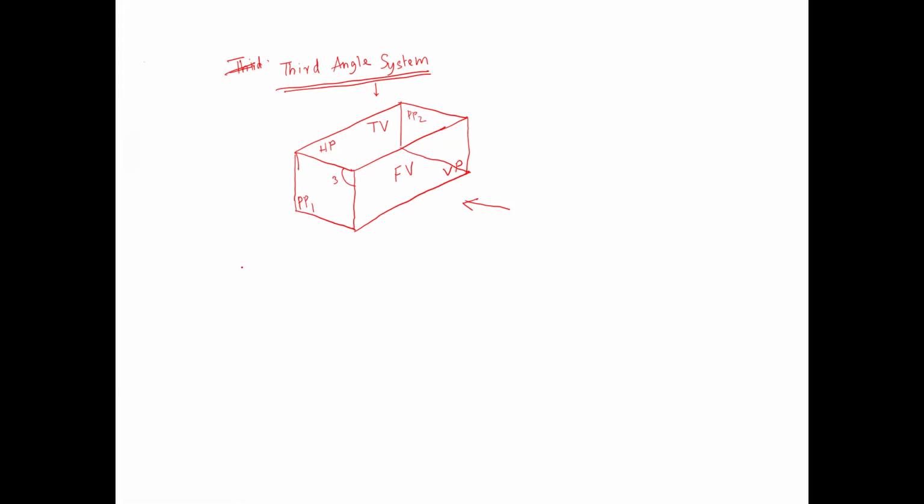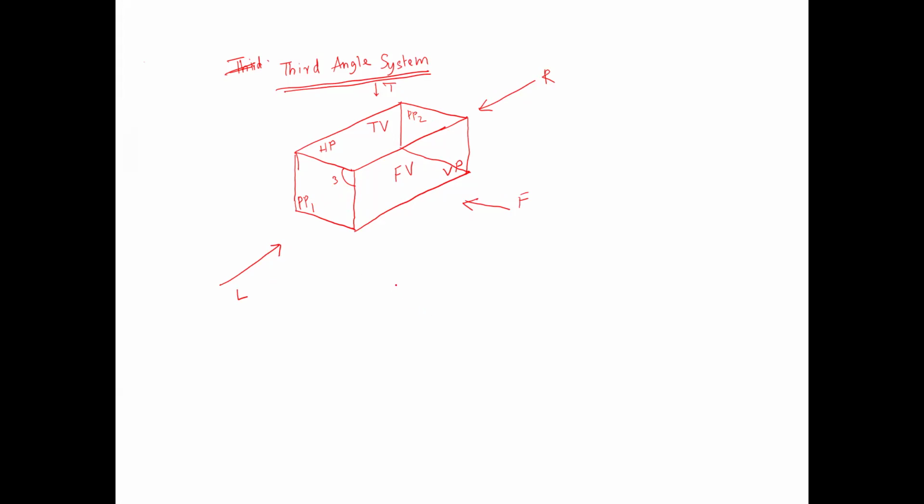Okay. Now for left hand side view, we have to look at the object along this direction. And for right hand side view, we have to look at the object along this direction. So this is for front, this is for top, and these two are for left hand side view and right hand side view. Now again, logically, we have to understand which of these two profile planes will contain the left hand side view and which one will contain the right hand side view.